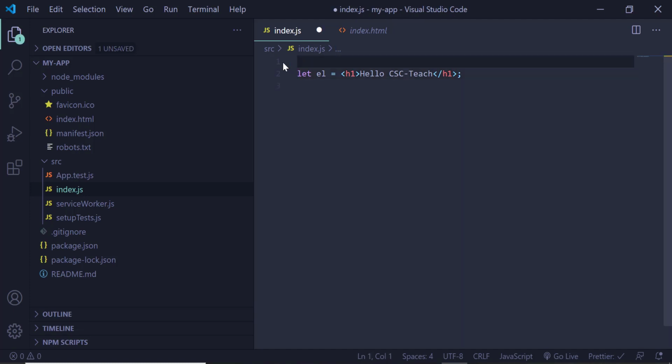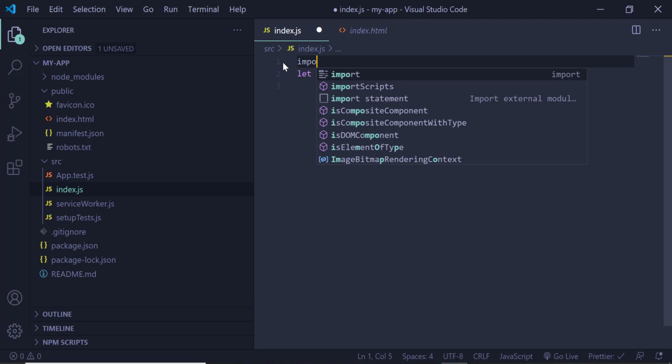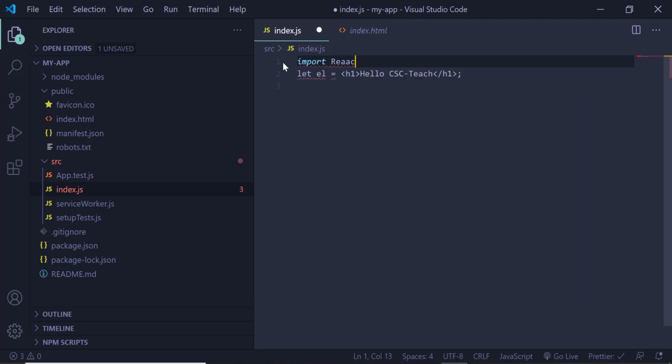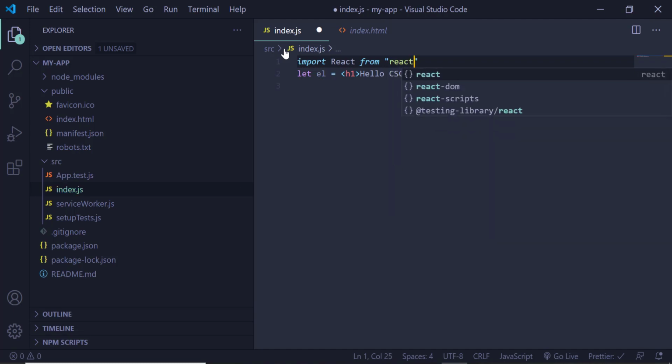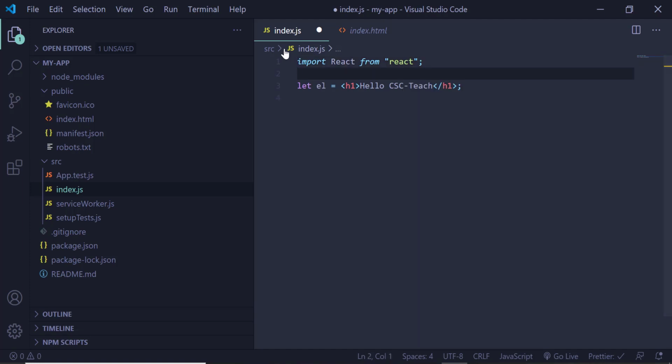For that, first we'll import React from the react module, then semicolon. Here we import React from react, because here in the let function we use this JSX, this h1 tag, hello CSTs.